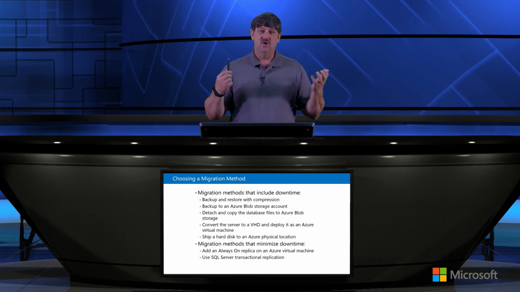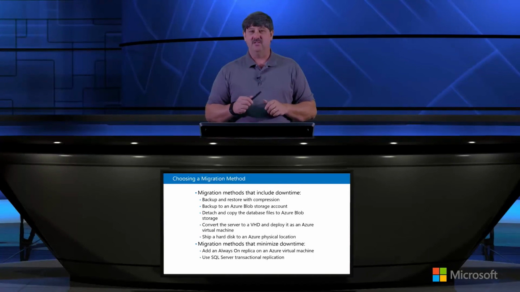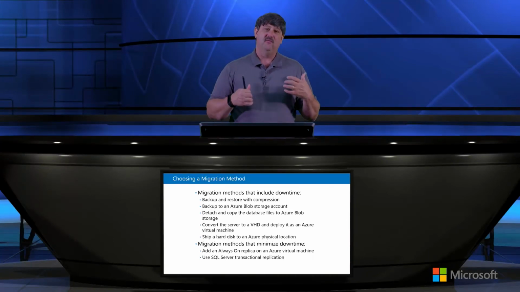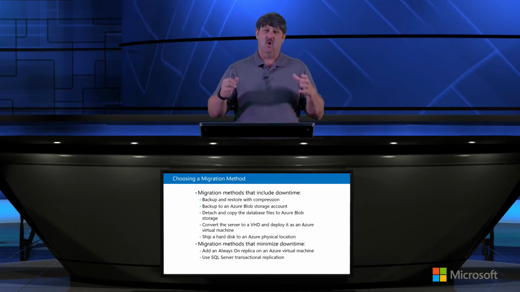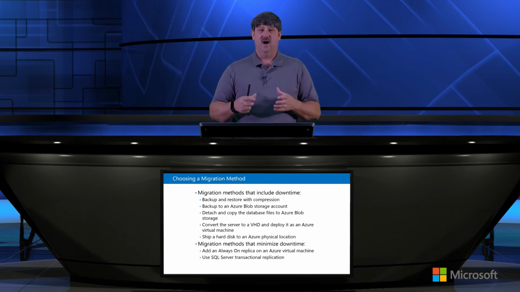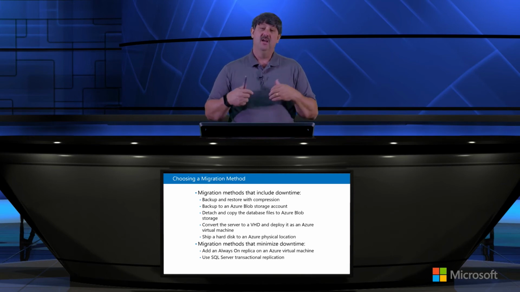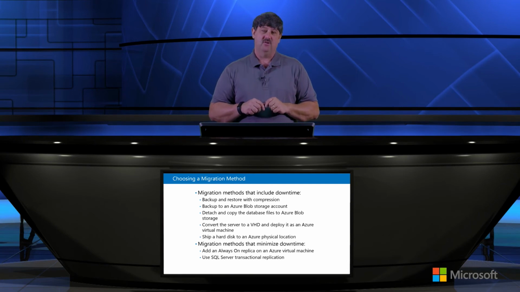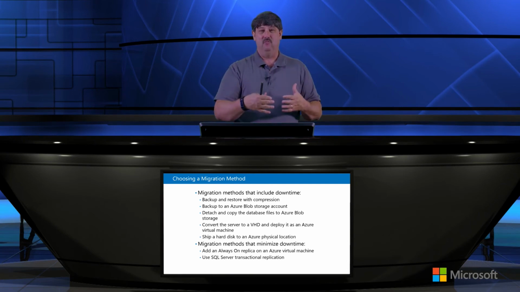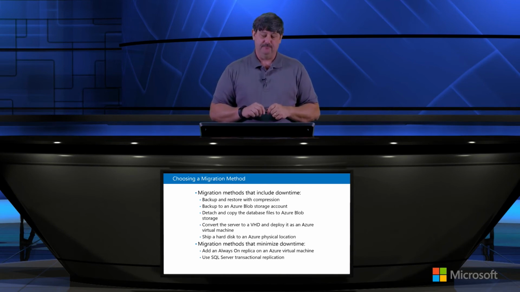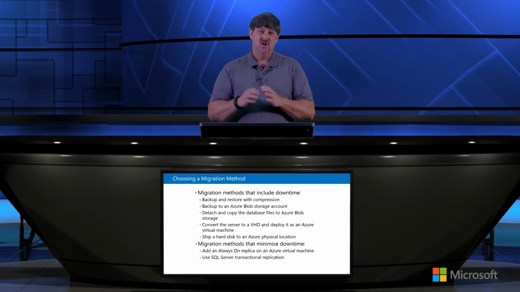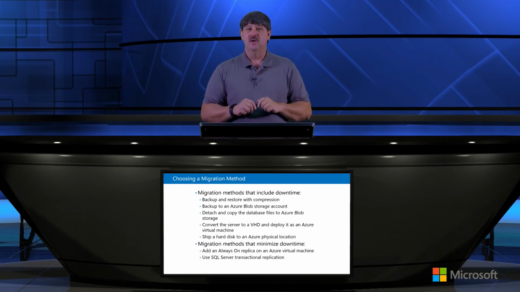We could also use a feature called the Azure Import/Export Service, where we could copy the data that we need. And this would be if you wanted to do lots of databases. We would put those databases on a single disk, removable storage of some variety. We would send that removable storage to Microsoft. They would then add that removable data to our Azure storage account. And then we could access the data from our Azure storage account. All of those methods are going to involve some downtime.